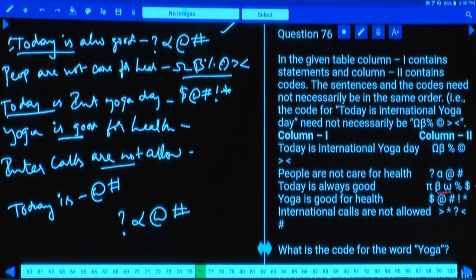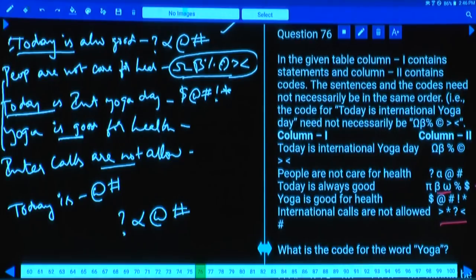Now if you compare the second and this one, now I am comparing these two. Then there are 2 words which are common, hence among these 6 symbols there must be 2 symbols which are common among this. Hence where can we find this one? The last one, greater than and lesser than, isn't it? Hence this is the code for what? Greater than, star, next one greater than star, question mark, lesser than and hash. Done with this?